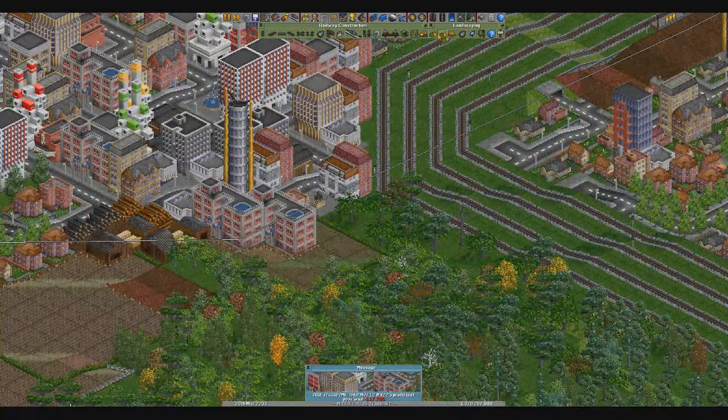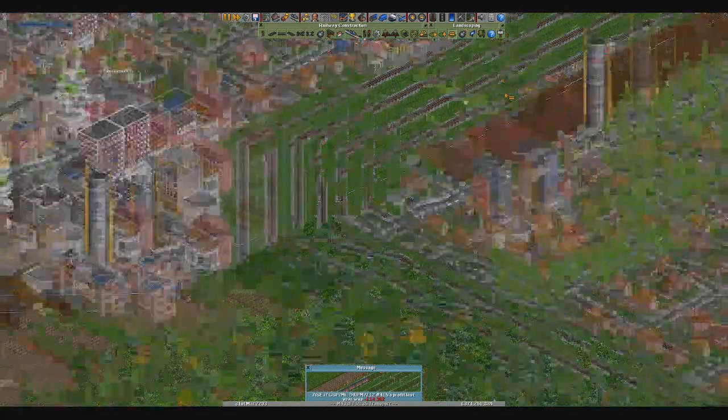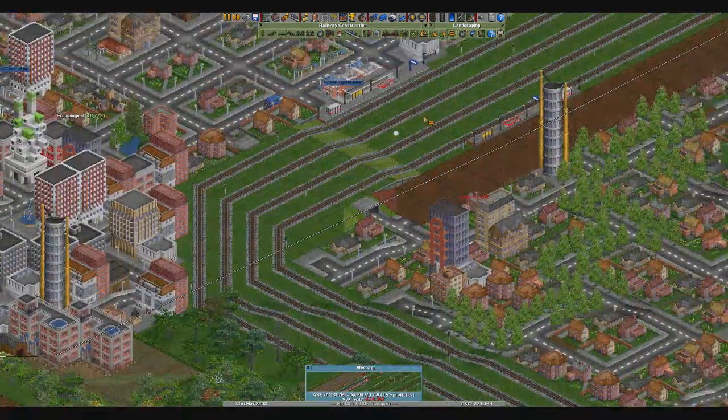So I just realised this is on a hill, so I'll have to go, what is it, up 1, up 2, up 3, up 4. Yeah, a tunnel is not the best idea. Let's try that again, shall we?